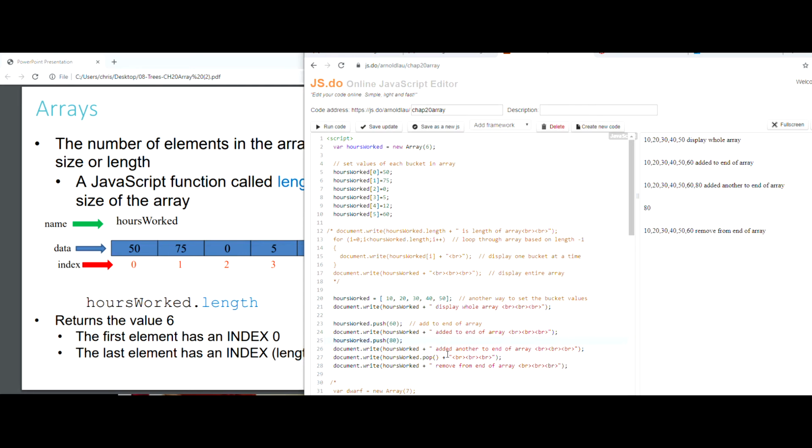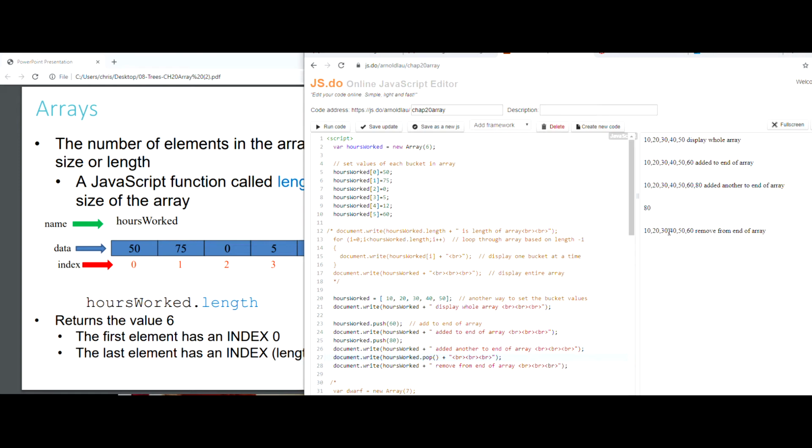Now when I did the pop, what I pull out is this value of 80. And then it did the hours worked, and you can see 10 through 60. So not only did I just display the last element by doing a pop, I actually took the element off the array.